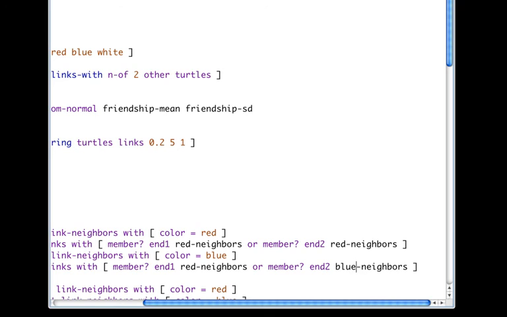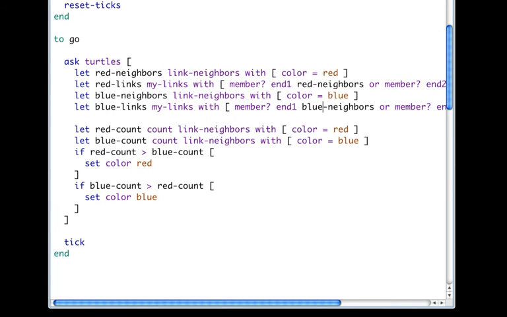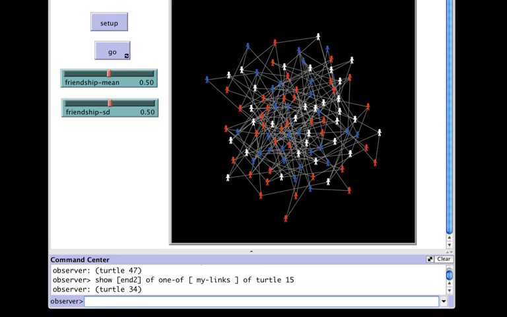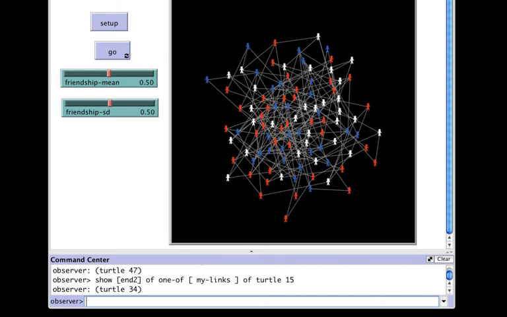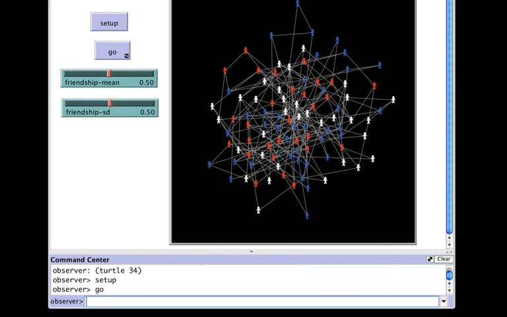Right, okay. So now let's put a stop command in here, so this will just let it go through the one turtle and stop. We'll just do setup and go here. Okay, so we just went once, right? Oh, we didn't store that anymore, so that's not going to work.